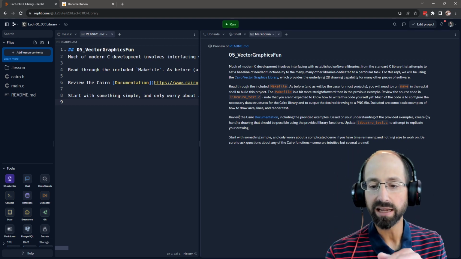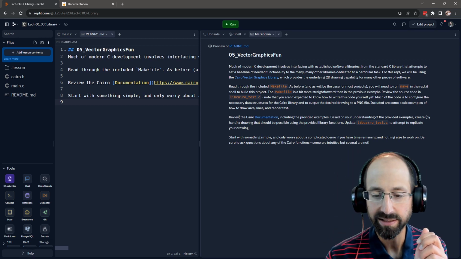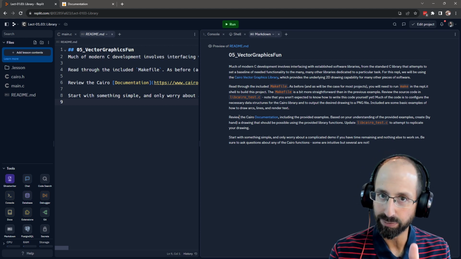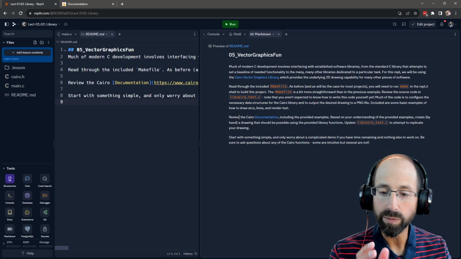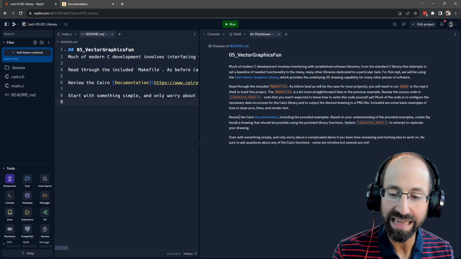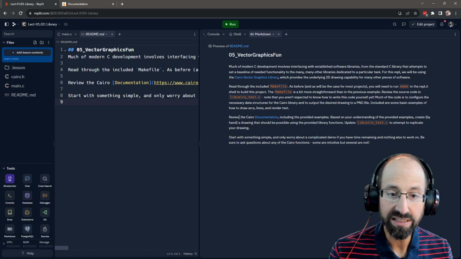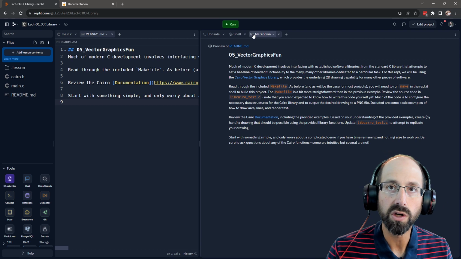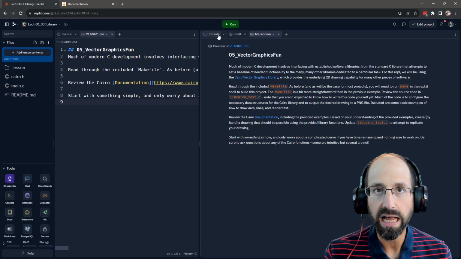We'll look at the libcairo documentation in a minute. It is not an easy example, but it's a pretty representative example. Going back to our determining someone's age in seconds, we can actually take a look at one of our other windows here. So we know that there is both the console and the shell.